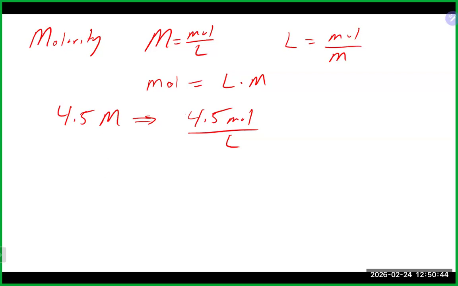I say that because when people leave the big M, most of the time they have no idea what they're doing. They think they're doing moles only. They don't even know there's liters involved or where the volume is. So the number always stays with the moles. It's always per 1 liter. If you have the molarity and you have the volume, you should be multiplying that by the volume in liters.